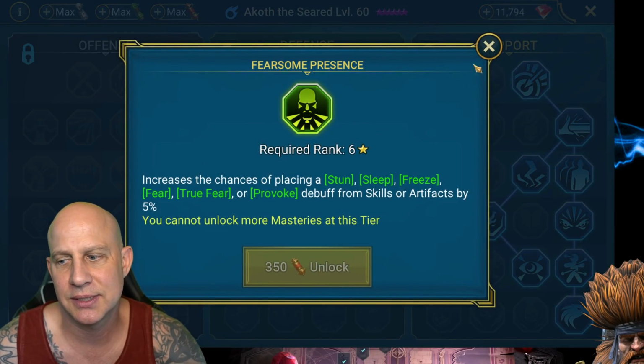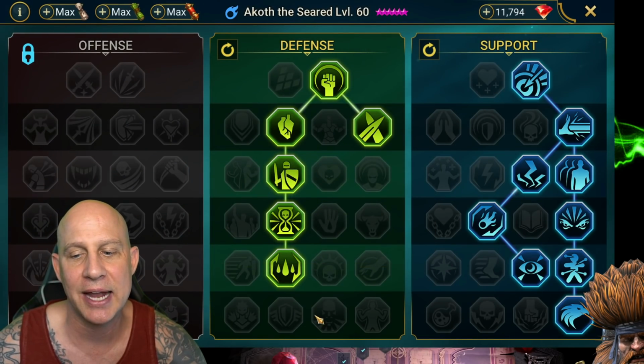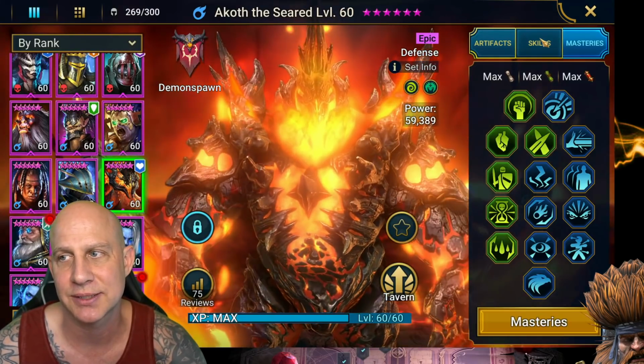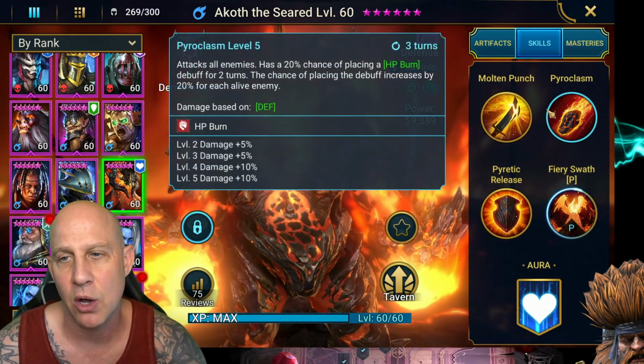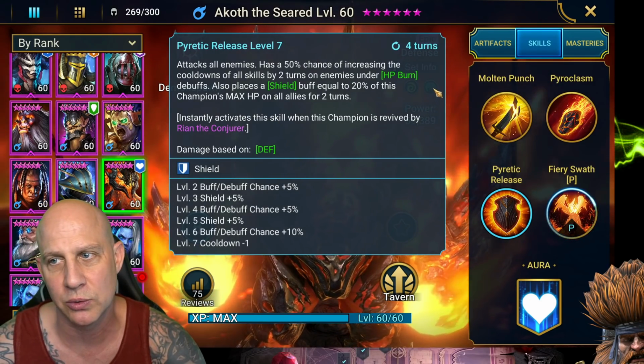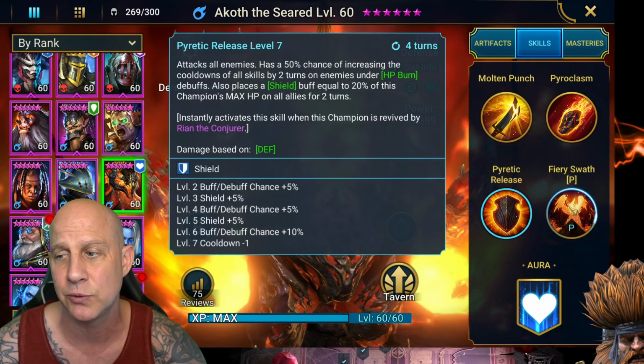Look at the masteries. No additional stun from the masteries because I didn't have enough accuracy on him. If I can get enough accuracy, I will for sure switch to Fearsome Presence so I have a higher percentage chance to stun from the stun gear that he's got on. Although he's got this AoE on a 3-turn cooldown, he's got another AoE on a 4-turn cooldown. Not as cool as Vizix with her two AoEs both on a 3-turn cooldown, but not too far off.